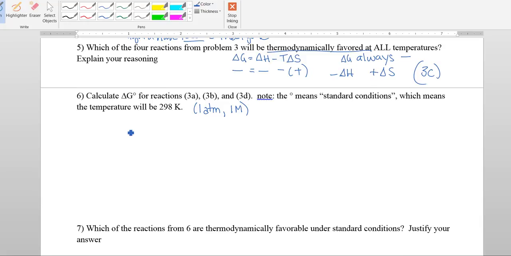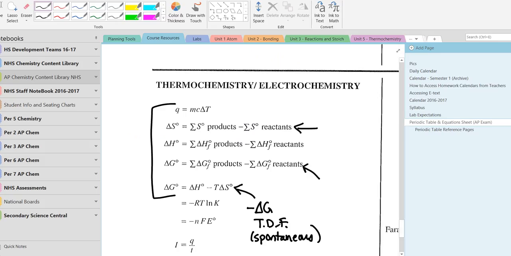So calculating delta G, let's just work through this for one example. So 3A, we're going to be using this equation right here. Let's go back to our equation sheet. So if we're finding delta G, we've got 2 equations for finding delta G. There's this equation, which looks like our heats of formation equation, or there's this bottom one here. And so which equation we use depends on what we're given. If we're given a bunch of G values, then we could use this equation right here. If we're given some information about H and S and T, then we'd use this equation down here on the bottom. And that's the one we're going to use right now.